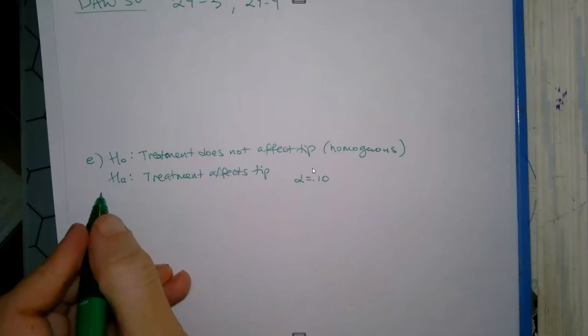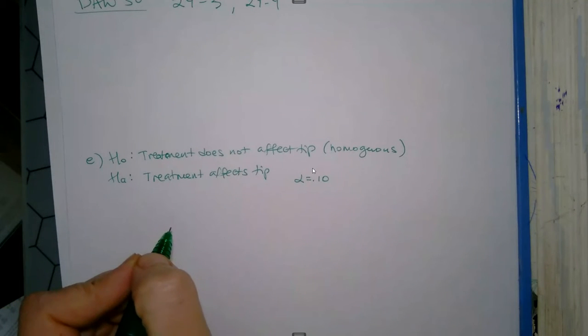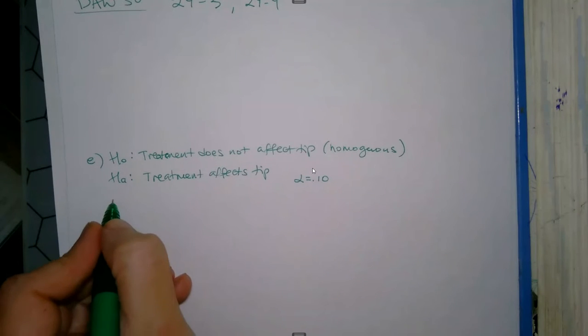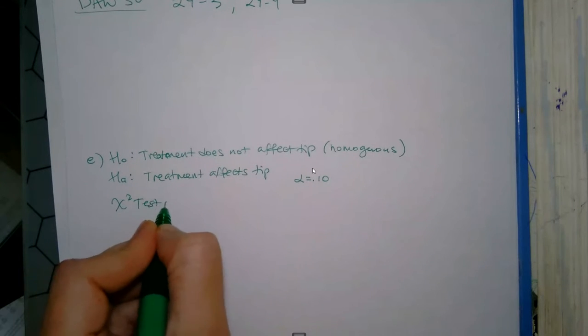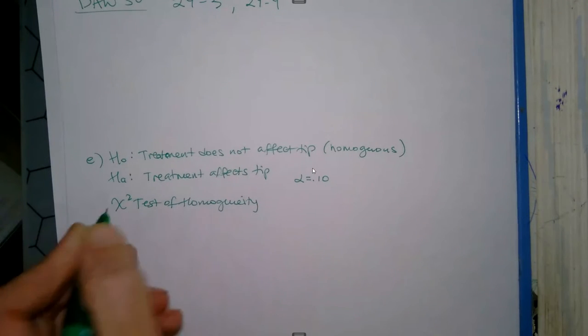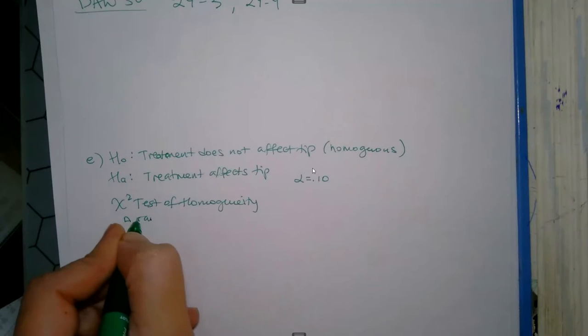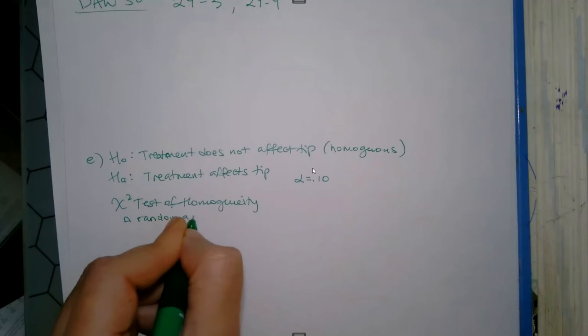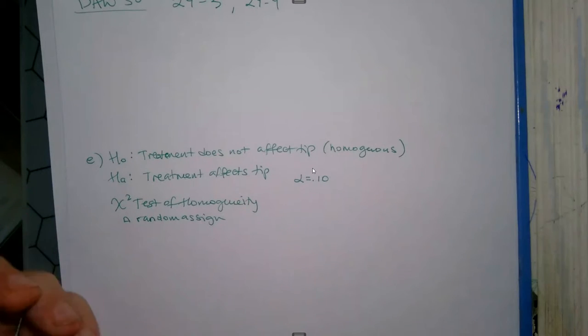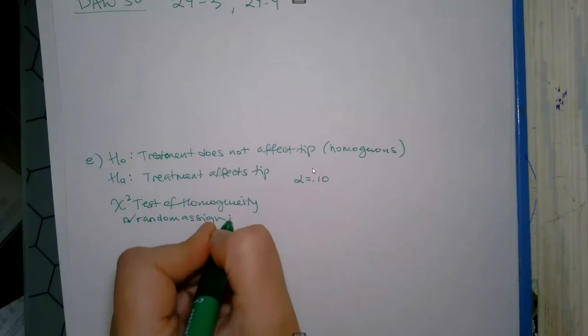Okay, so you check your conditions. Did not check your conditions. All right, we need to check the conditions. Conditions for a chi-squared test of homogeneity are going to be random sample, no, random assignment for an experiment. So she randomly assigns joke card, advertisement card, no card to her tables. That is true. That is given.